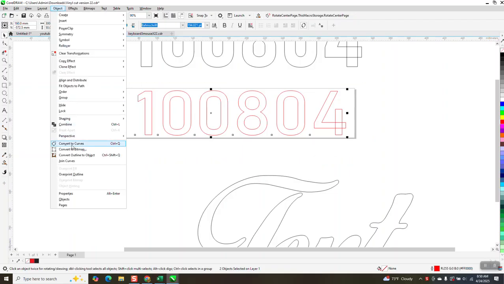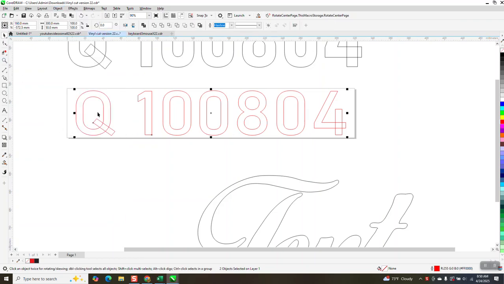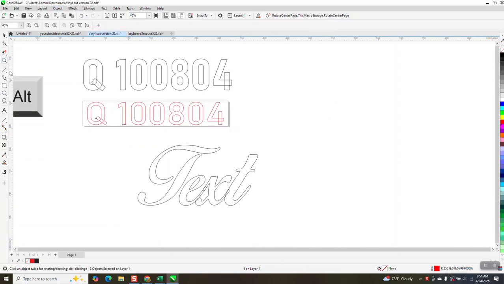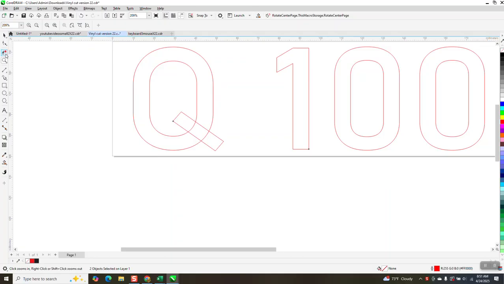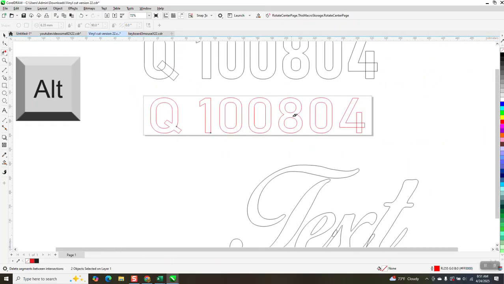One, you can go to Object and convert it to a curve. And I have the Alt key kind of here, because when you use the virtual segment delete key, if you just start drawing, sometimes you see that little box. Well, if you hold down the Alt key, it makes a line. It makes life a little easier. So you could do it just like that.